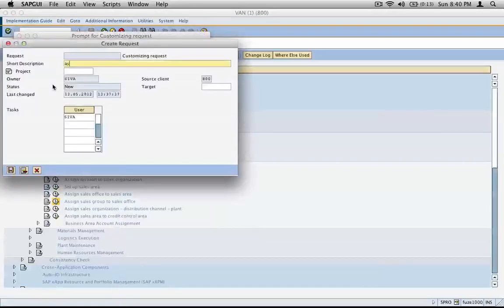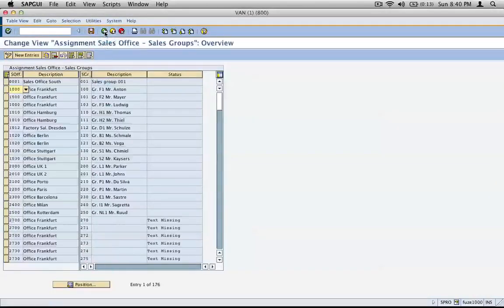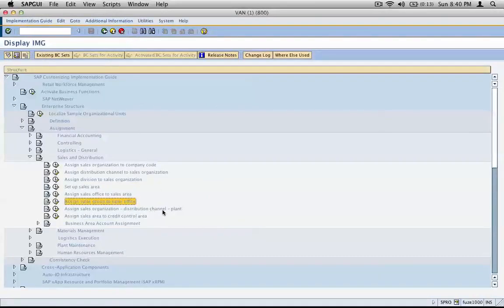As usual, create your meaningful transport request. Assign sales group to sales office. You can specify the names very clearly so that it's easy to understand. Okay, then the next step is assign the sales organization and distribution channel combination to plant.